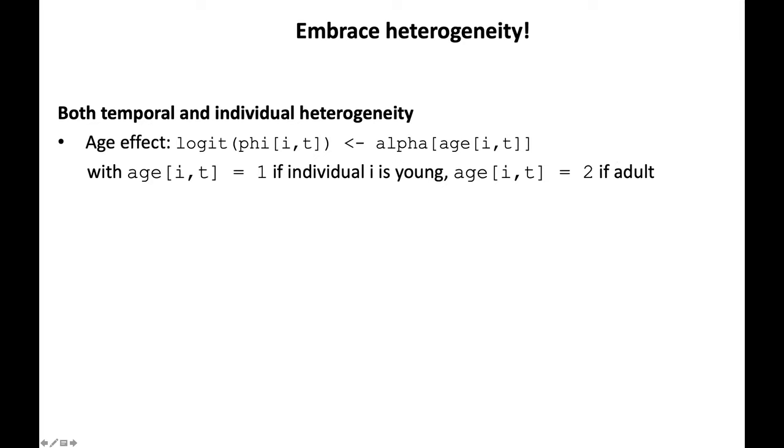Okay, so it's a big matrix with your individuals in rows and your occasions of capture in columns. And then for each occasion and each individual, I know whether it was young or adult, right? And again, you use nested indexing: I go through this age variable, with my two loops, the loop over individual and time, and I can say, okay, when I was at individual 10, for time 3, age was equal to 2, so it was an adult, so it's alpha 2 that applies. I estimate adult survival or young survival. Okay, does it make sense? Again, this nested indexing thing is very, very useful in programming.